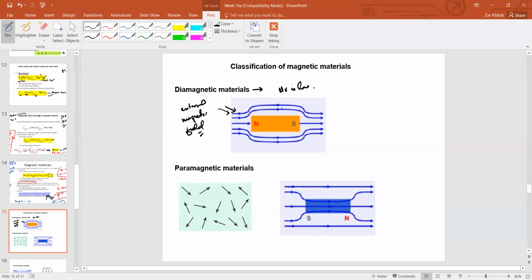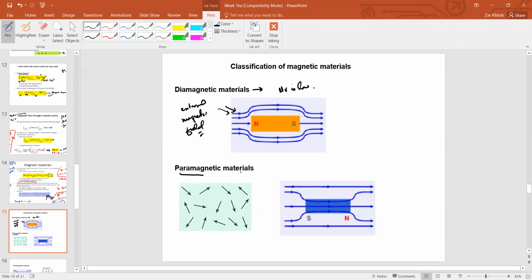If the magnetic susceptibility is very low, then it really means the material is not going to accept the magnetic fields. It's really not going to collect the magnetic fields from the external source or from the external environment. So if you try to pass a magnetic field through a material, the material is not going to accept that. Why? Because its magnetic susceptibility is very low.